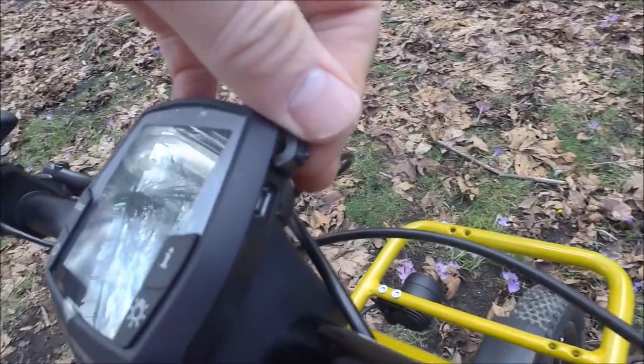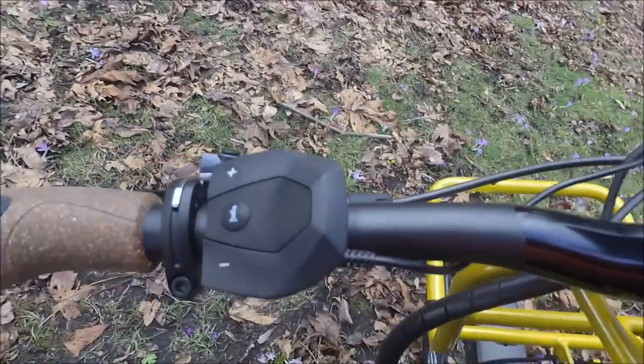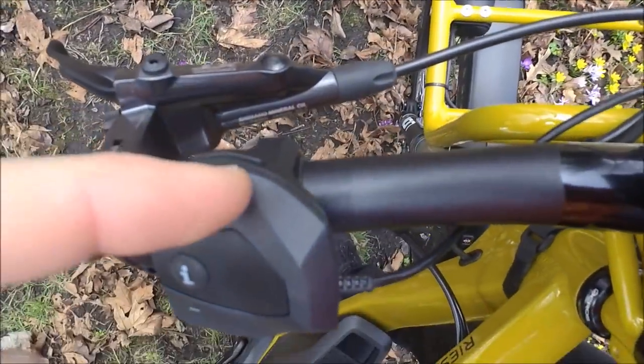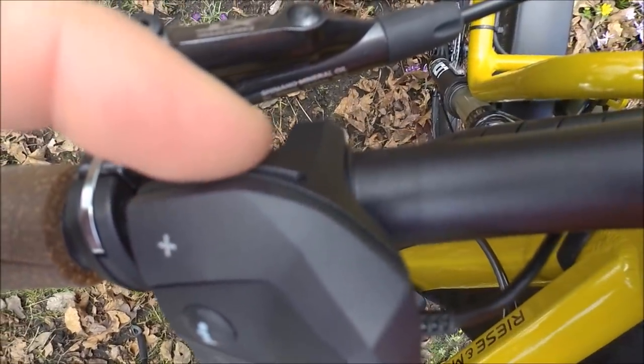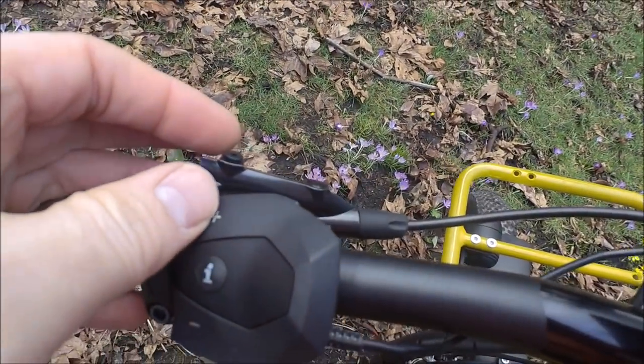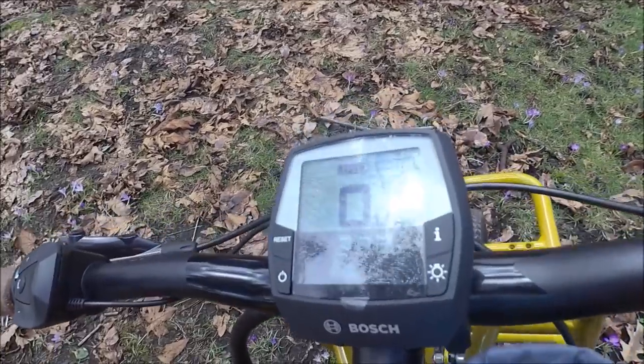We also have a USB charging port on the Intuvia, which is really nice to have, so you can charge your phone or GPS. And this bike does have walk mode, so way over here above the plus here, there's a button, you press and hold that, the display will say walk assist plus, press and hold the plus button, and that will move the bike along at a walking pace.